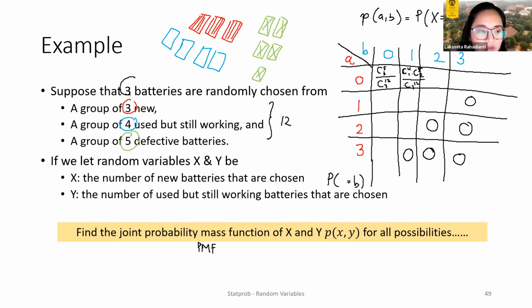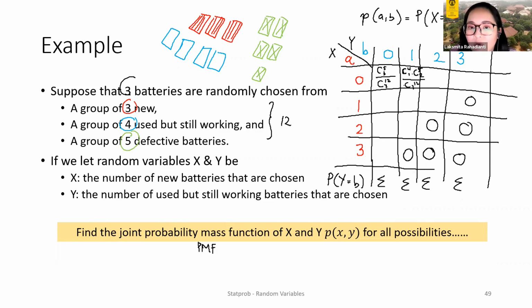If I wanted to find out the probability of y equals B, which is this part here, I can just sum up all of these, sum up all of these, sum up all of these, and sum up all of these. Because when I'm considering y equals B, in this case, y equals 0, y equals 1, I don't really care what x is, right? This is x and this is y. I don't care what x is, so I can just sum up all of the probabilities when x has any value. Same goes for the other way around.